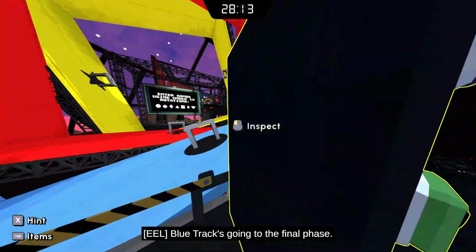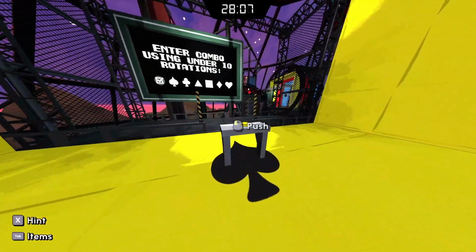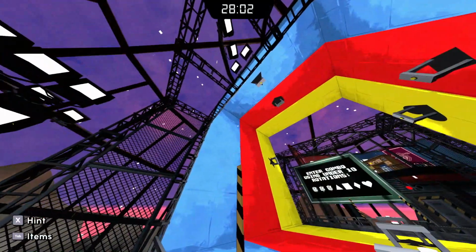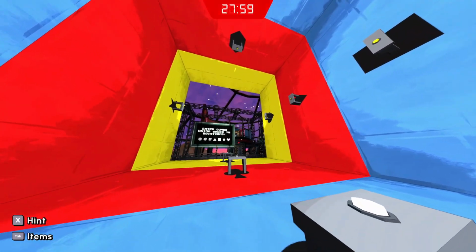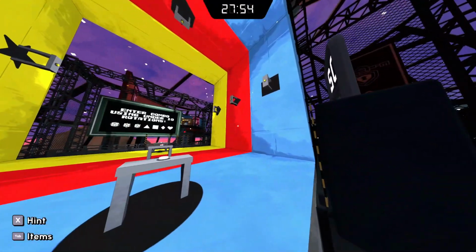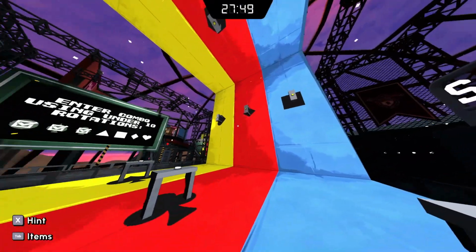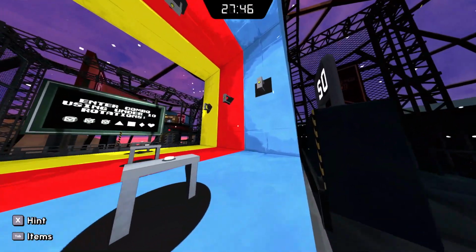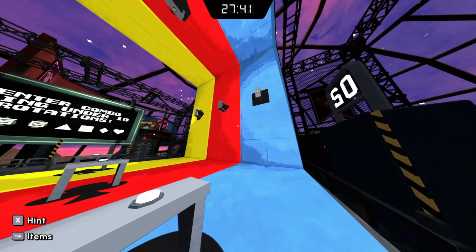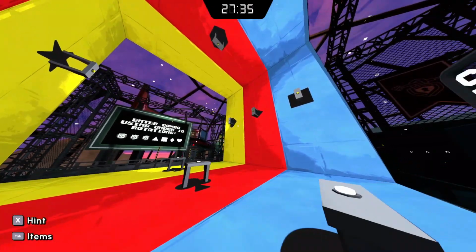Blue tracks go into the final phase. Oh. Square and triangle and square. Then diamond and heart. So it'd be blue, this one, then this one, that, then that.